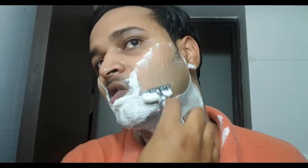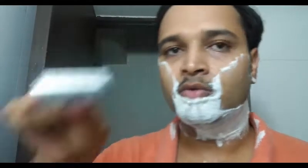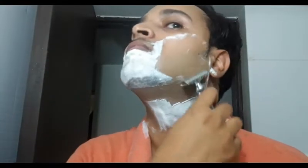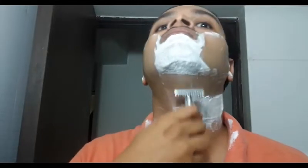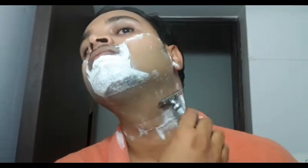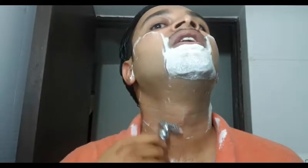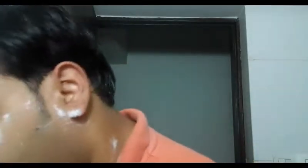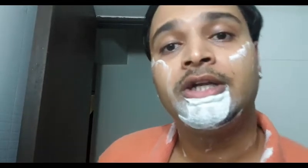So the razor head is doing a pretty good job. Now it seems open comb, but honestly it's not that aggressive. And I have lather going on my t-shirt, and this t-shirt is due for a wash. So no worries there. Just removing cream for being able to see the clear boundaries.